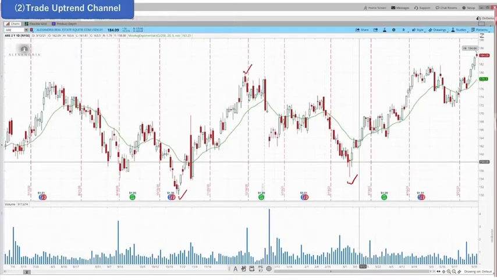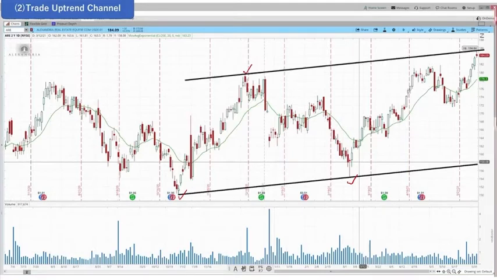We just get them together. Okay, we draw the lower line first and get them together, and then we draw the second. So remember, the two lines are parallel to each other. If we get to the lower line, then we could get to the upper line. The lower line is the swing low, the higher line is the swing highs. So this is the basic way to draw the channels.